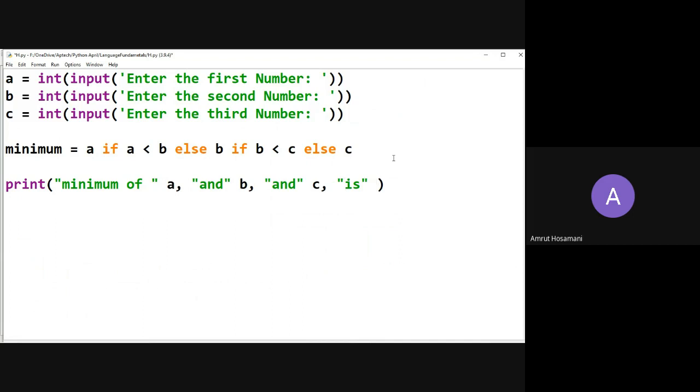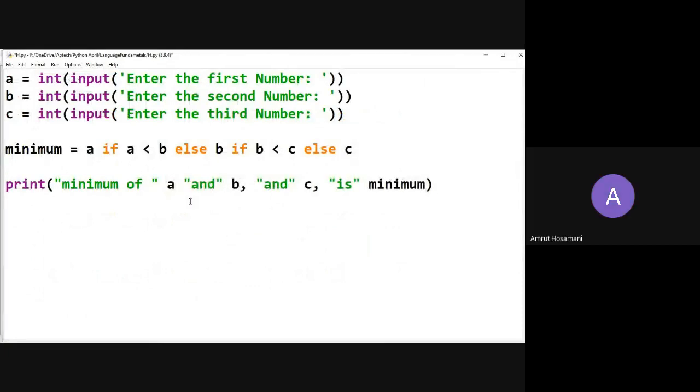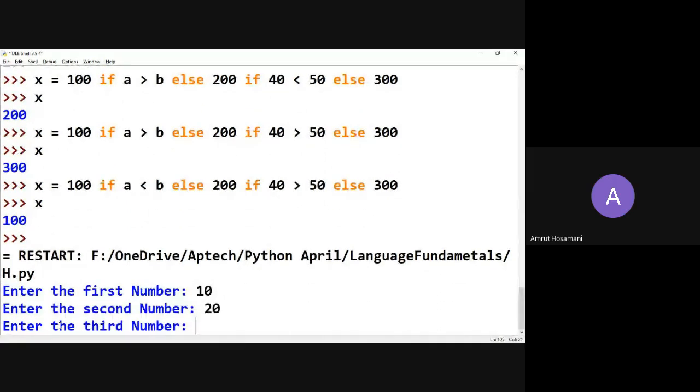Is minimum. Invalid syntax. Save it. So here, enter the first number, second number, third number.